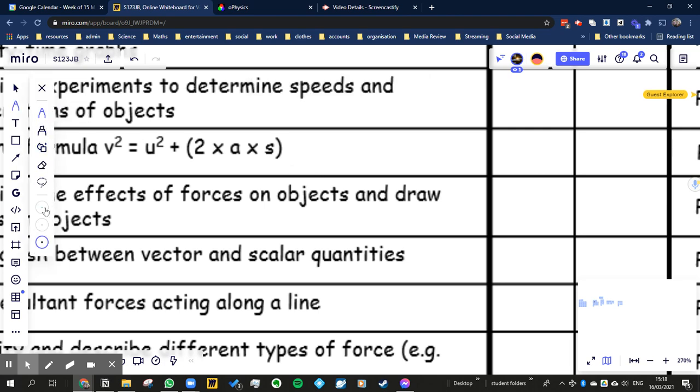So I'll just get a green pen here, and what it's saying is that V. So let's just square root both sides. If V squared is equal to all of this, then V is equal to the square root. Let me just try drawing that square root sign again. It's equal to the square root of (U squared plus 2AS). Okay, you don't really need these brackets actually, but we'll put them anyway.